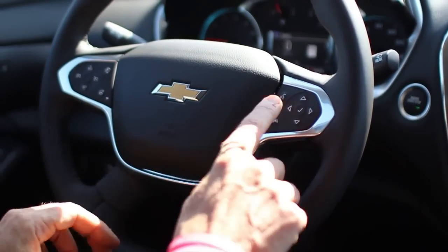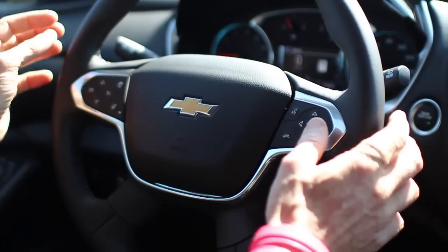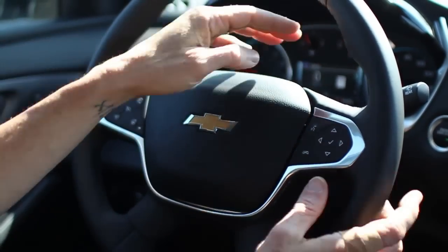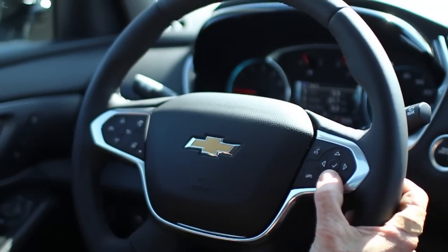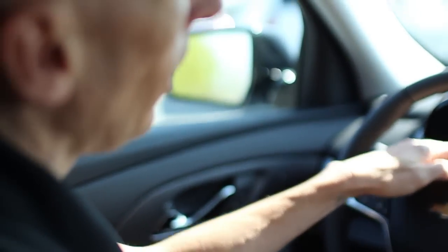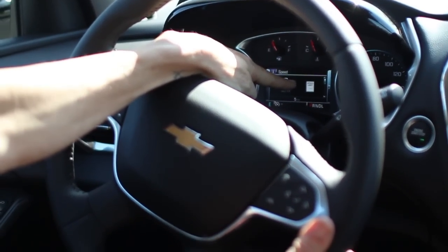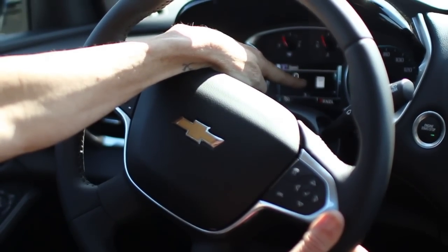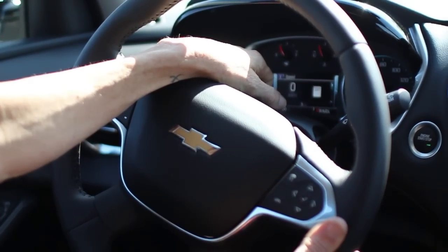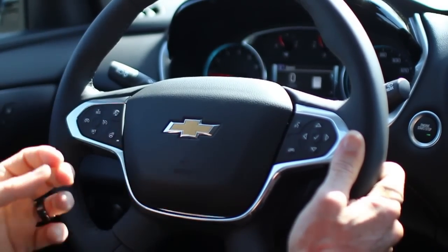It's also got radio controls here, which are voice-activated, so you can plug in your phone and run everything through the car system. You also have a display switch button here, so I can easily change through my displays right in front of me. It gives me all the information I need, including something everybody wonders about — it has a speed limit indicator. This thing has integrated maps, so when I'm driving on a road it'll tell me what the speed limit is supposed to be. You no longer can use the excuse that you had no clue what the speed limit was.